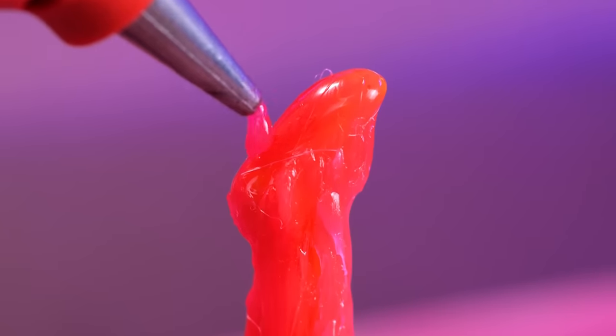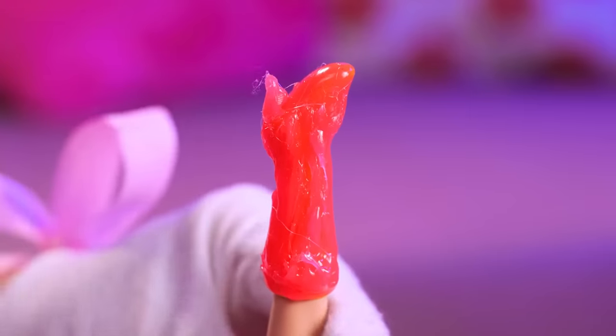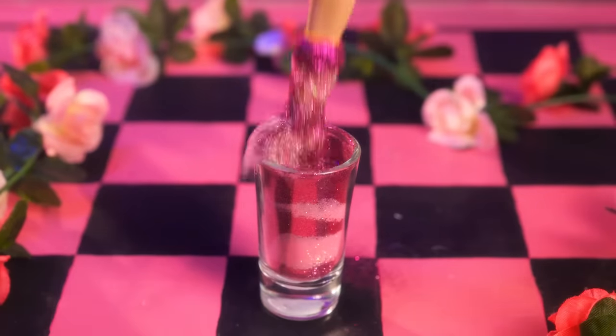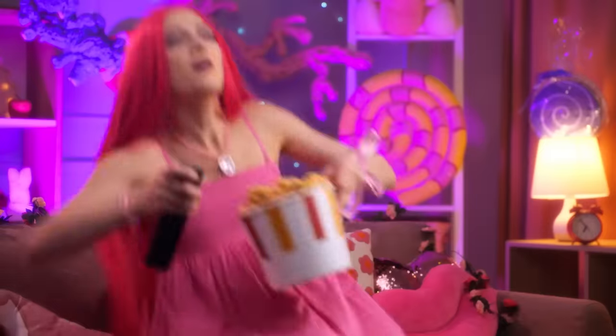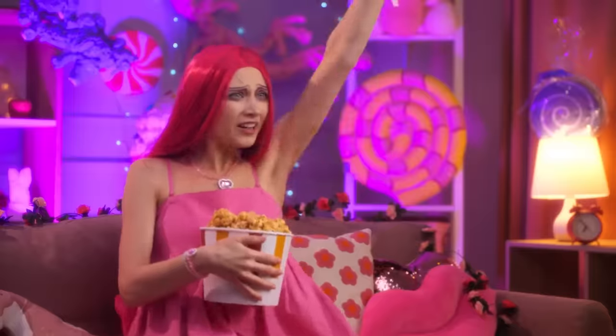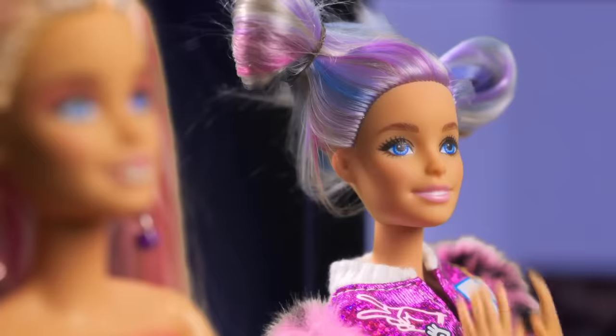Once it hardens, it's time to build the heel. Is that high enough for you? Don't worry, it's getting glittered. Now shake it off. And go strut your stuff. Oh, I don't want to miss this. You go, girl. Yeah. Those shoes. Mine are not so good.